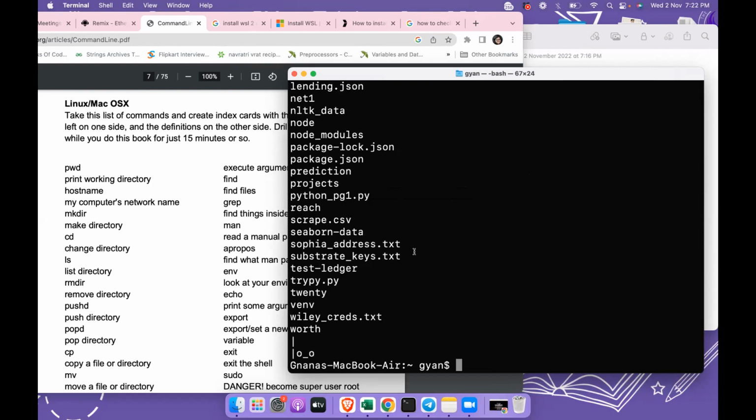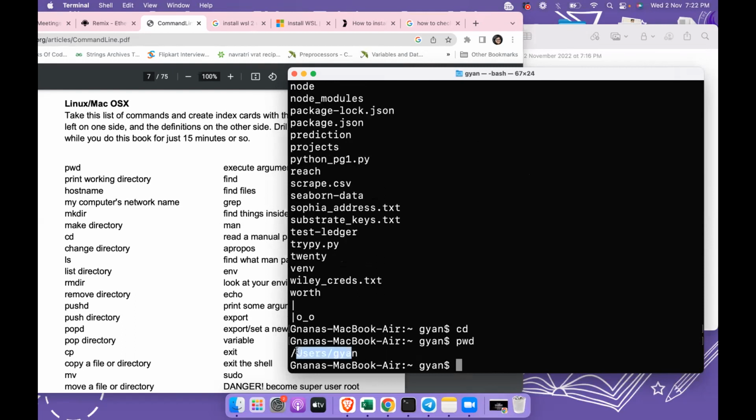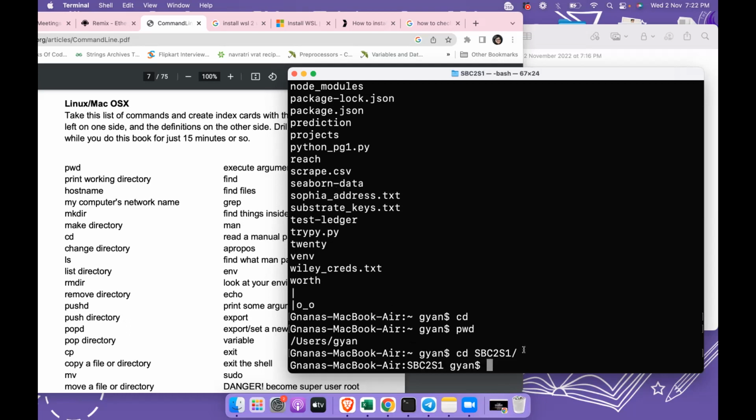And the next thing that I want to do is cd. It's called change directory. If you type cd simply, it's going to take you to your home directory, that is here. Now if you want to get inside another directory, you have to type cd and then the name of the directory. So I created something called solidity bootcamp cohort 2, I think session 1. So here I'm getting into a directory. You can't use cd to open a file, because you can only go inside a directory, not a file.